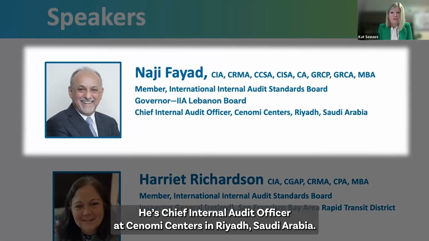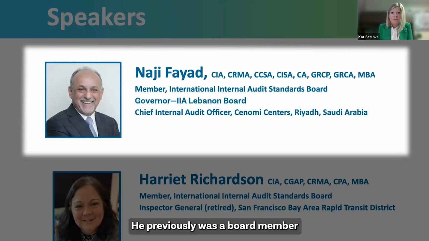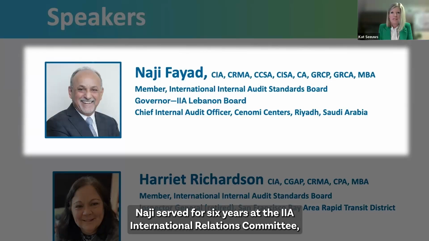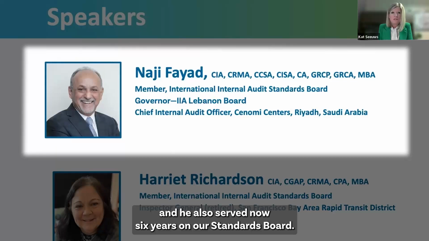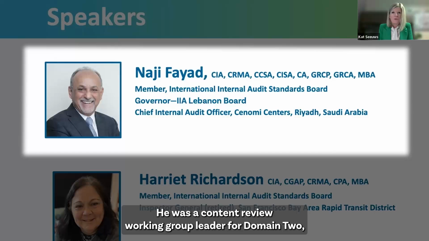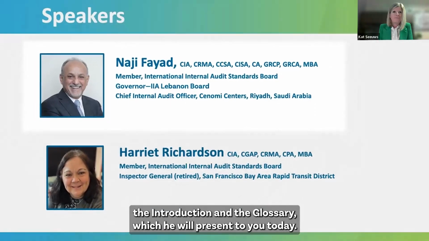He is Chief Internal Audit Officer at Cinema Centers in Riyadh, Saudi Arabia. He's also a governor and past president of the IIA Lebanon. He previously was a board member and chairman of the Audit Committee of Arabia Insurance. Najib served for 6 years at the IIA International Relations Committee, and he also served now 6 years on our Standards Board. He was the Content Review Working Group leader for Domain 2, the introduction and the glossary, which he will present to you today.